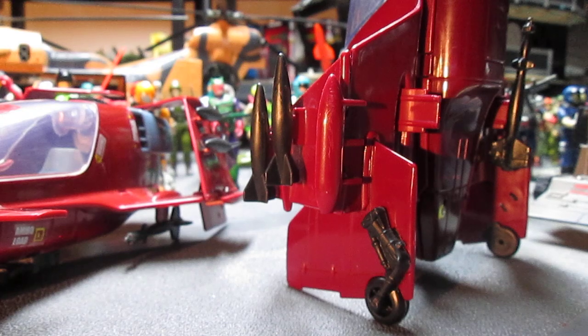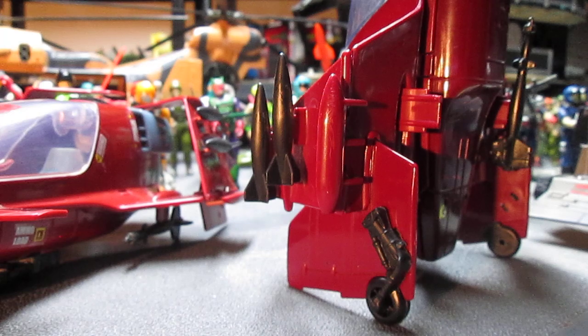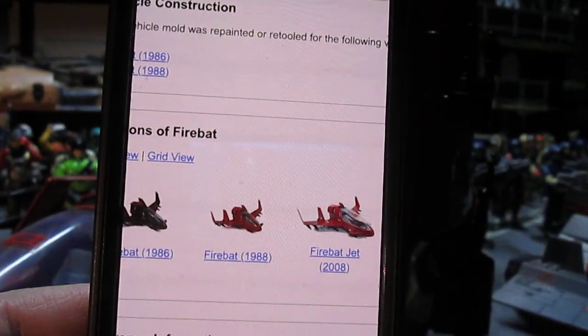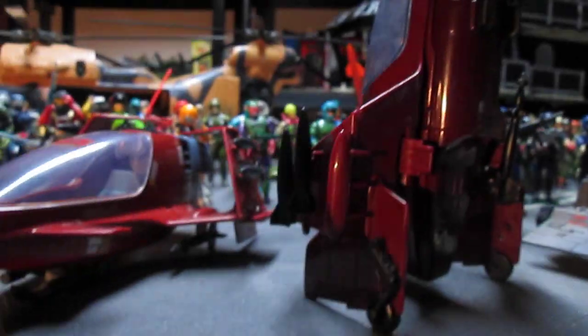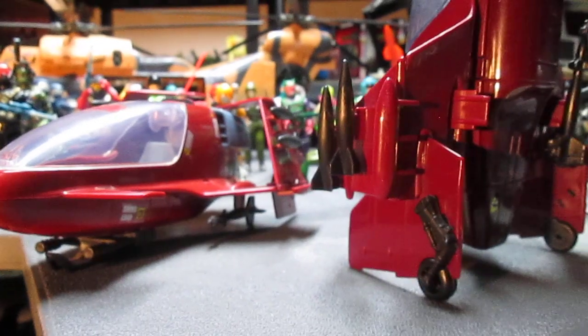So now the Cobra Firebat, we've got to click on grid view, and I don't know why 3D Joes never went past 1994, because otherwise I'd be using some 3D Joes. But anyways, there are three red ones. They're obviously not coming in so clear, but you might be able to zoom in. So yeah, it was 88 in 2008. You have the red Firebat.